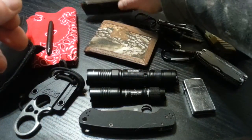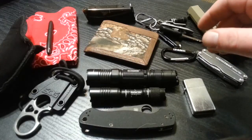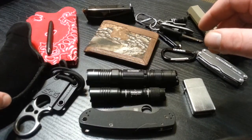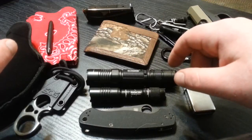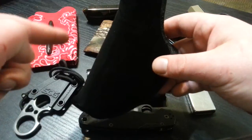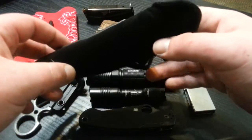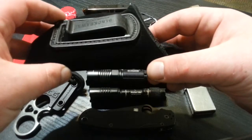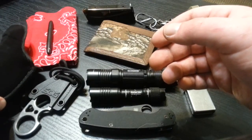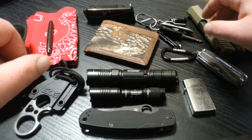So yeah, there's that. And then in my vehicle, I carry an outside the waistband holster with an extra mag in it. The holster is outside the waistband, and then there's a mag pouch right on the front of it right here. So that's kind of like an oh shit holster. You know, I don't really see the need in carrying extra mags, especially now that I live in Pennsylvania.